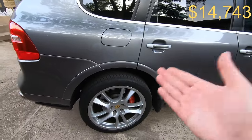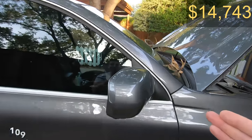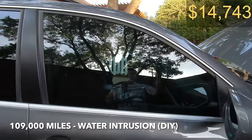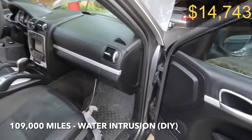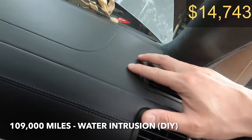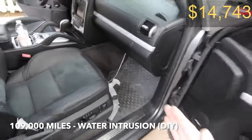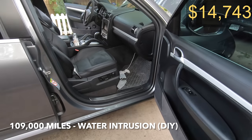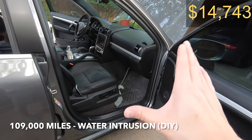Shortly after replacing the wheel bearings I had water intrusion into the cabin. These different drain ports all over the car get plugged up, and when water comes it can't flow how it normally would — it builds up, accumulates at the sunroof, and drains into the car. My carpet was all wet and I had some water damage on the leather. This should be addressed during routine maintenance. There's a good DIY video so you can clear these drain ports and keep water out of your cabin.